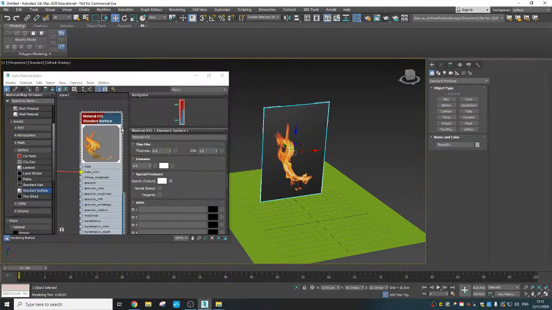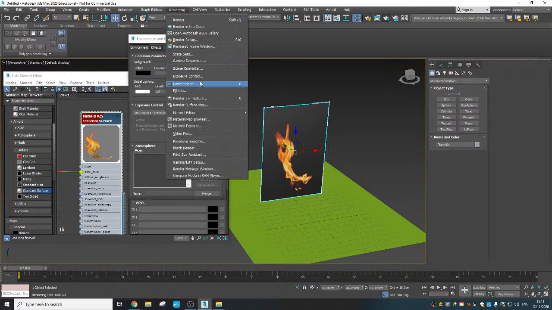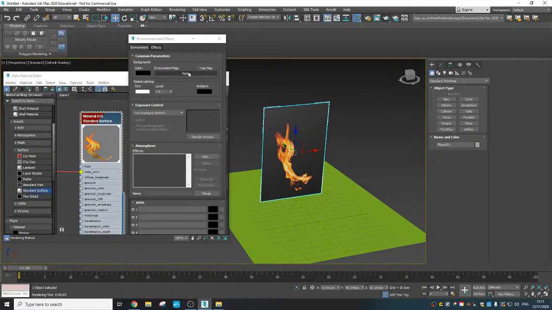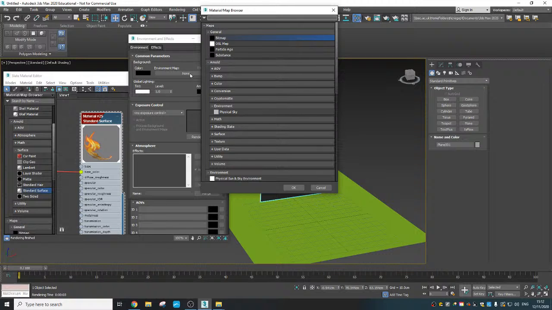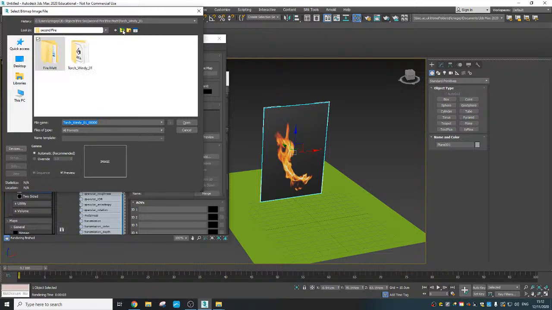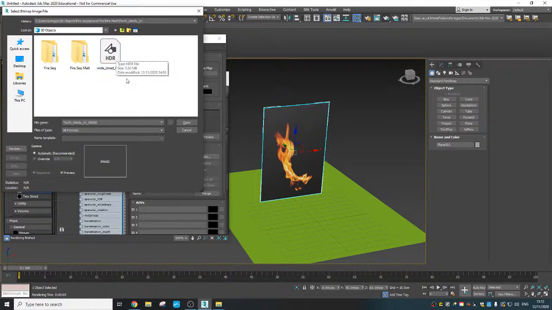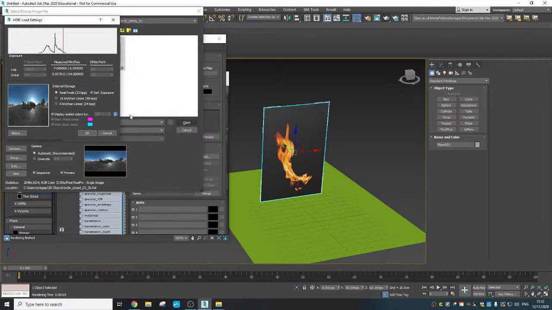Alright, so in order for us to see this better, I'm going to press 8 on the keyboard, or we can go to rendering and then environments, and then apply our HDRI map. So I'm going to click on the environment map, bitmap, and then back out. Wide Street HDRI, OK.